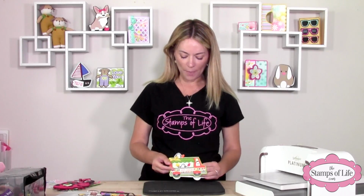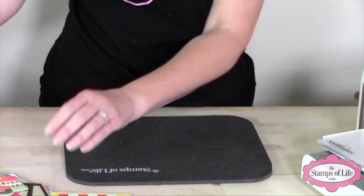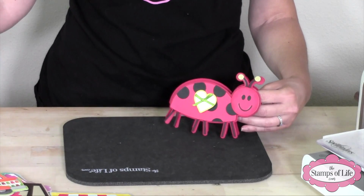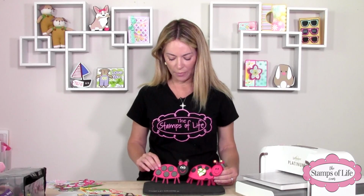Here's a cute one with popsicles and our cute little penguins peeking out here and there. And that ladybug. Look at how fun this ladybug is. Now, you would think you can't do a ladybug looking different, but look. Boom, those two look totally different, don't they?